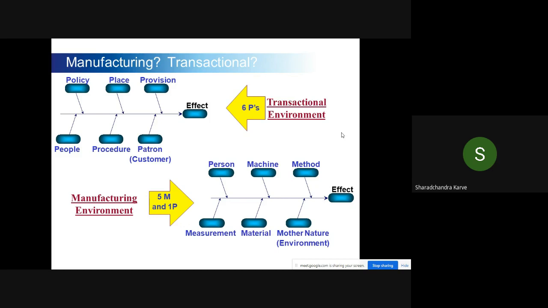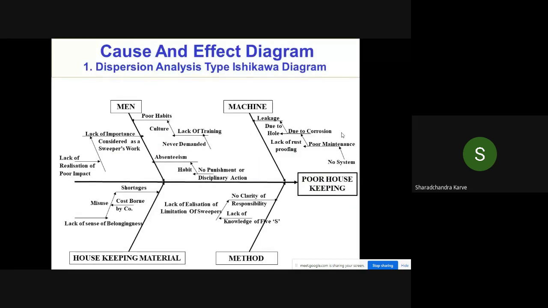Next slide, please. Here we can also go for a second level of cause. If you look at this, a simple problem is called poor housekeeping. So poor housekeeping is basically, you say in the main category, poor habits. So this is why poor housekeeping. First, why poor habits? The culture. Why culture? There is a lack of training. Like that, you go from the main first why to the next level why, next level why, next level why.